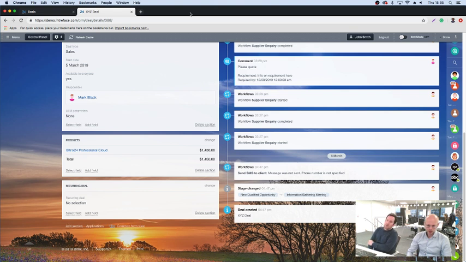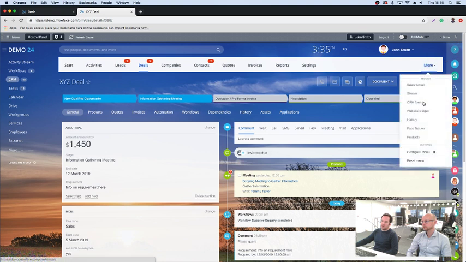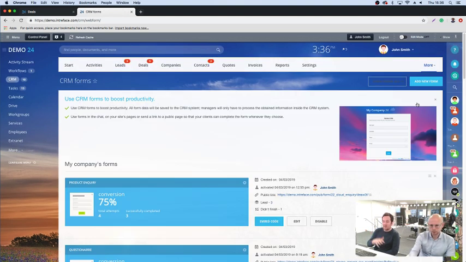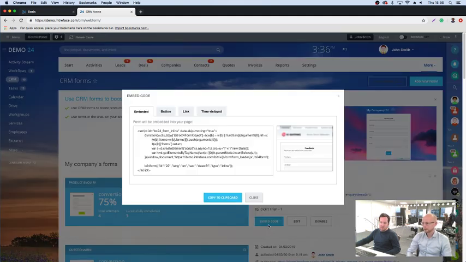CRM forms. Yeah, so usually if you embed a form, what Bitrix gives you is the CRM forms option, and you can build your own forms within Bitrix to feed information into the CRM. But the problem, and it's quite a common problem, is that if you embed this code onto a WordPress site, it's not just WordPress that's in error, it's to do with your hosting, and they block the iframe that Bitrix puts this form in. I think it's an X-frame option. If you just disable that on your hosting, this will then appear. It's a common query that we usually get.